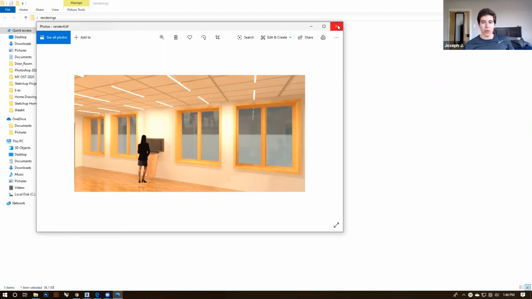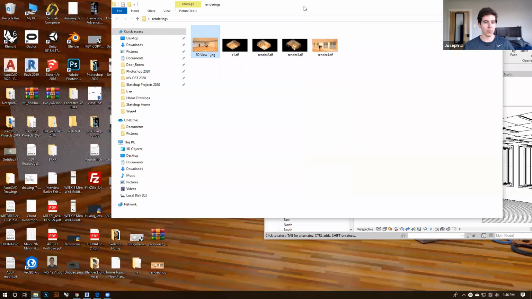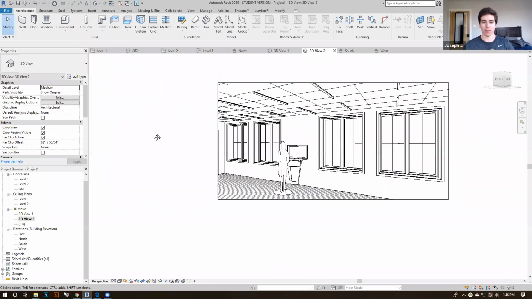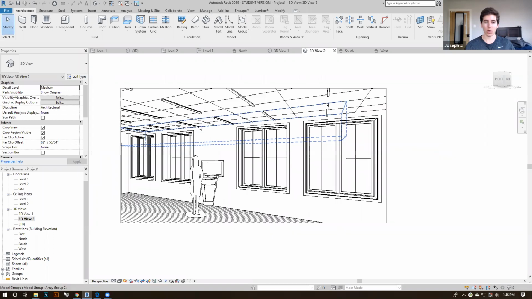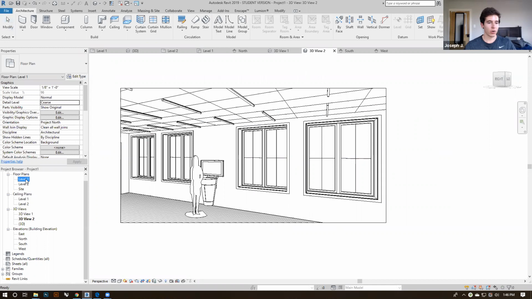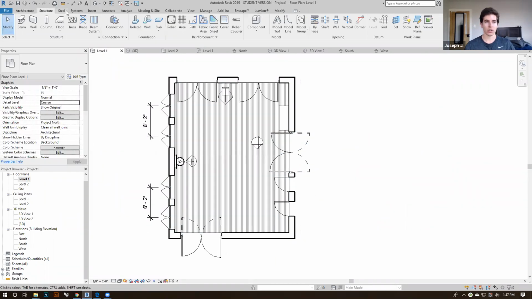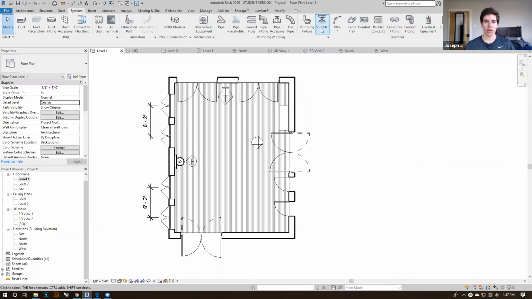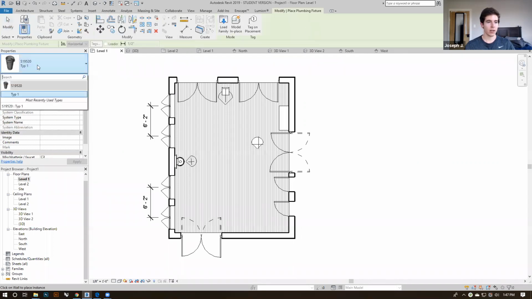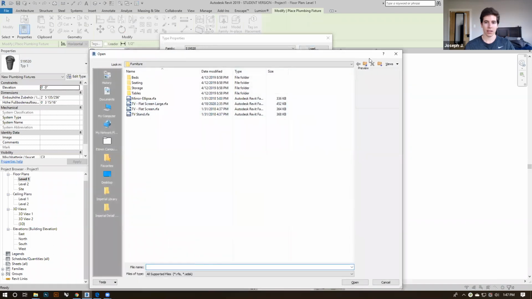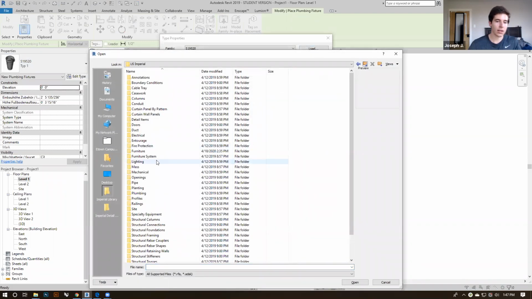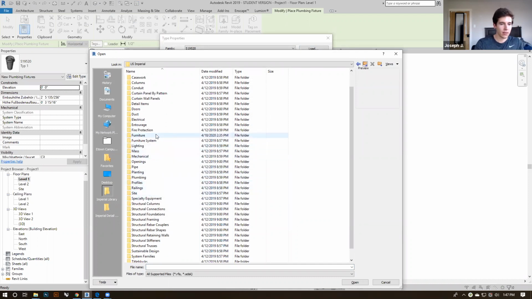So that is pretty much all I need to know about rendering. My specialty in Revit is rendering. That's kind of what I do. So that's mainly what I was focusing on today, kind of quickly making a model that looks good as a rendered image. If you're an engineer and you're looking to do something that actually works, like a working drawing, you're going to be using the structure, steel, and systems tabs the most. So you can have like a sprinkler, a plumbing fixture. I could put in, let's say, a toilet or a shower or a water closet, as they call toilets in England and the UK and Europe.